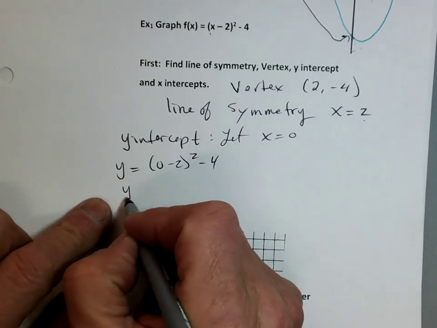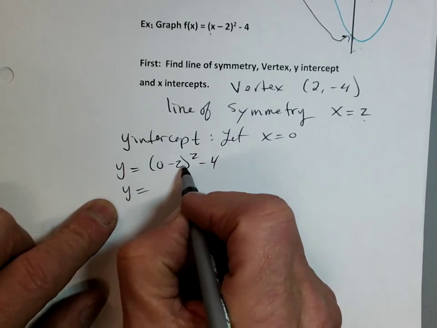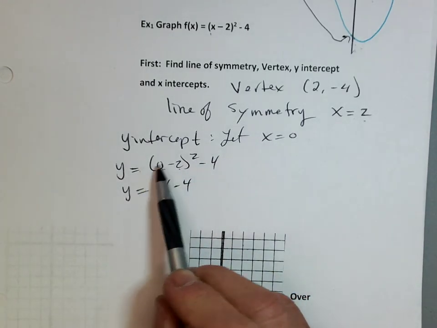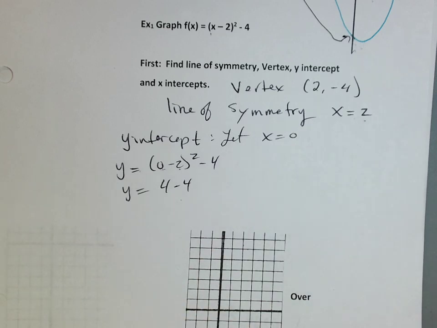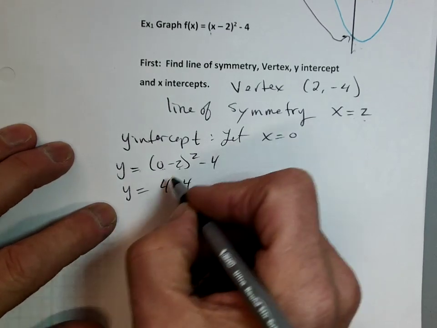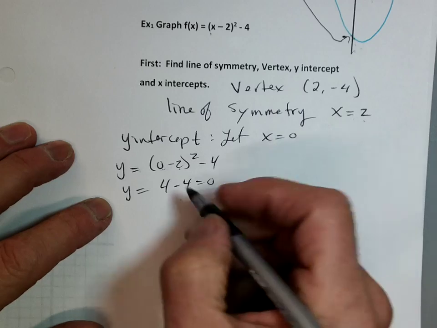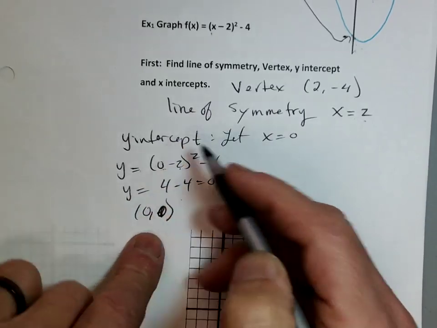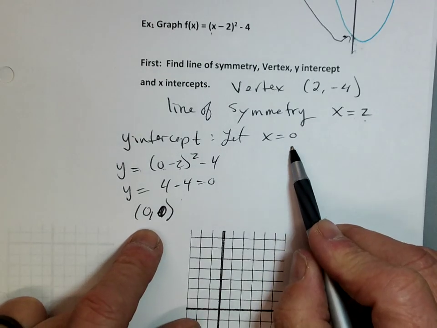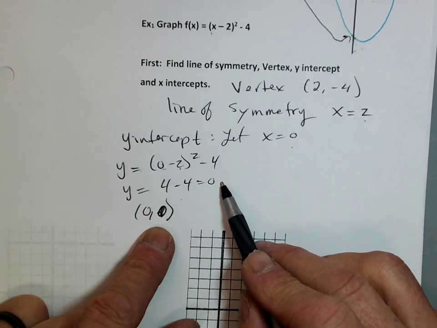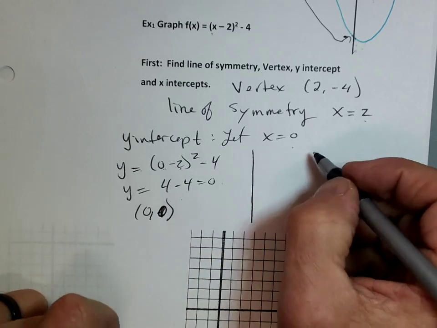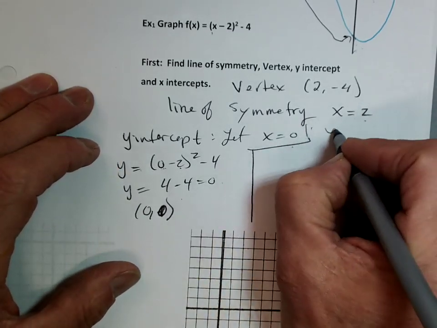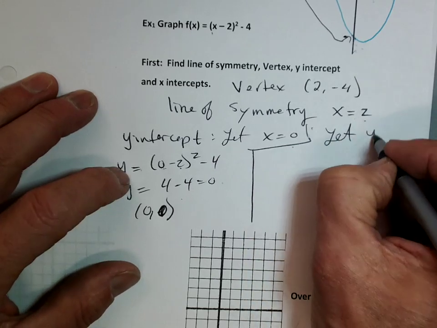So I'm going to go y equals 4 minus 4. You guys okay on the 4? We've got -2 squared. -2 squared is 4. 4 minus 4 is 0. Correct. So I get an answer of 0, which gives me (0, 0), my bad. Because if I let x equal 0, and I get a y value of 0, so I get (0, 0) for my y-intercept. My x-intercepts are going to be to let my y equal 0, okay?